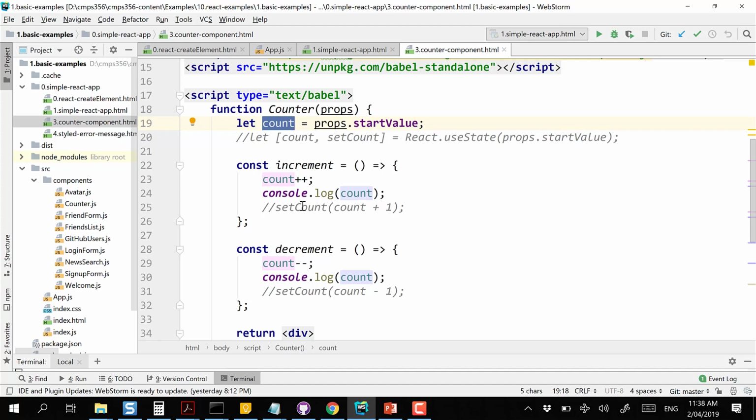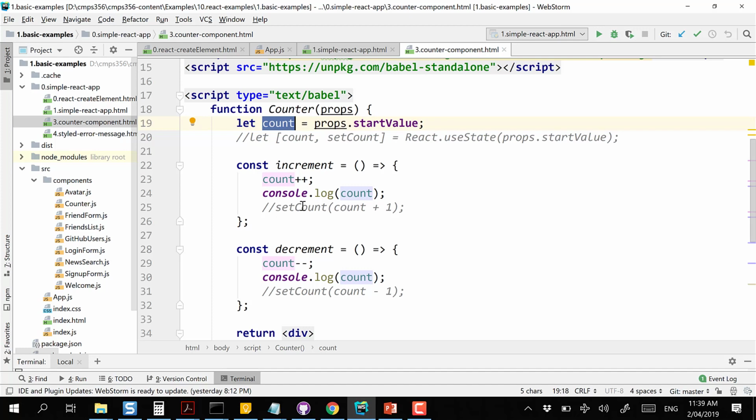Okay, so how do we solve this? Yes, please. Maybe there's some sort of listener? Very good. Here, not really listener. What we do is, whenever we change the state, we're supposed to let React know.